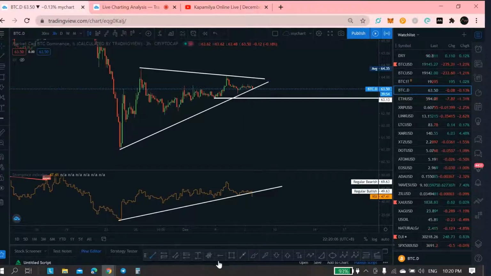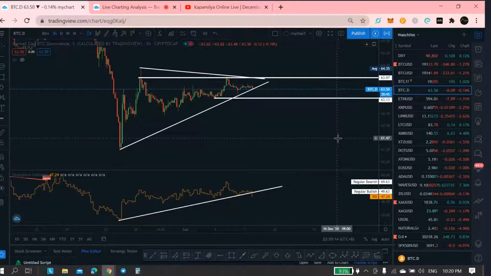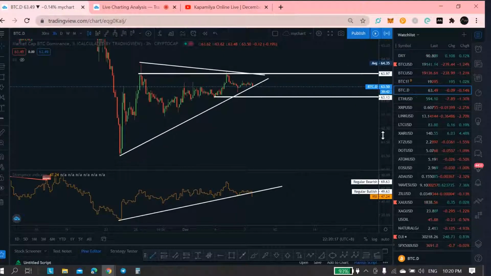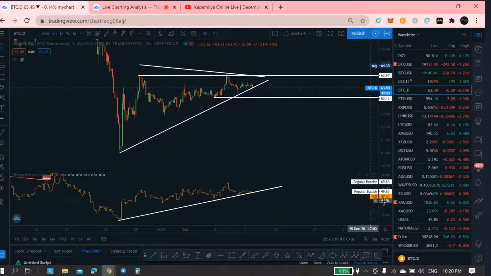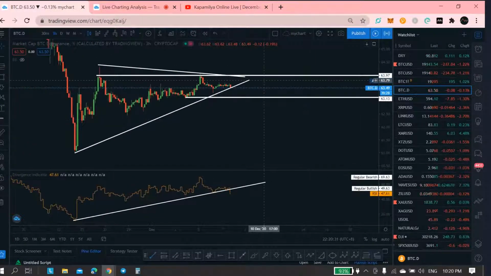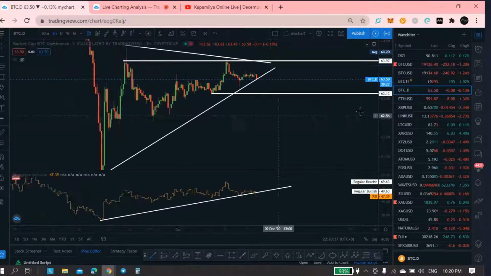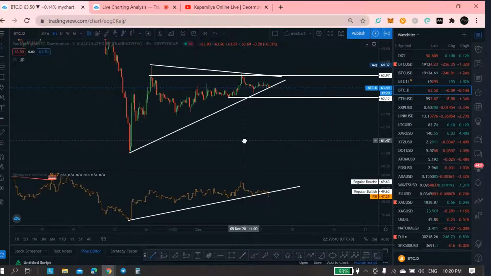That's my bias. And the resistance I'm looking at is of course this area, on the 3 hours time frame, the 64 area. Oh, it's approaching the possible bullish area. So let's see how it goes. Currently, 39 minutes are left before this 3 hours candle will close, so I'll just wait for the closing of it. After that, what else?